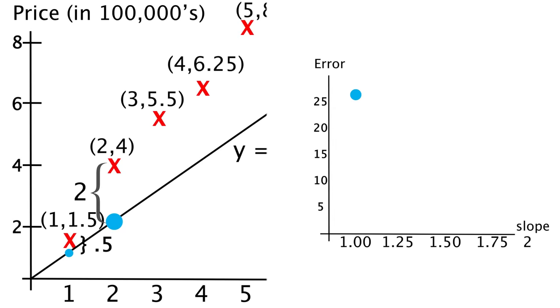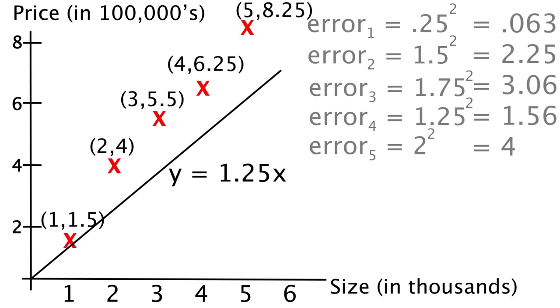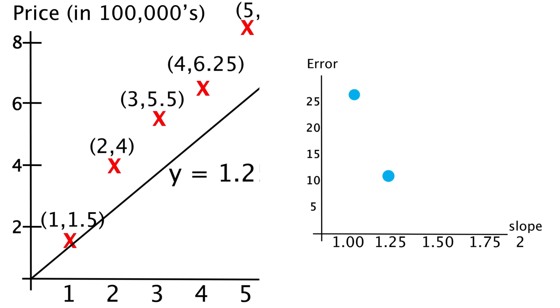If we increase the slope to 1.25 to get a closer match, we can again calculate those errors, add them up, and get a new and lower total error value. And we can then put that on our error plot. A slope of 1.68 gives us a total error of 1.327, and we can do this for several other slopes to create a parabolic error function. And now this tells us that right here is the slope of our best fit line, because it yields a minimum error.